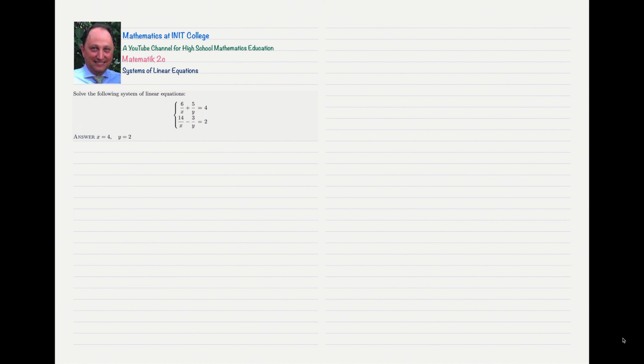Of course, you see that I have written a system of linear equations, so this should be a linear equation, but of course we know that this is not a linear equation because I have my variables in the denominator. But the reason that I have categorized this problem under the same title of systems of linear equations is that even though it is not a linear equation in this form, it can be reduced to a linear equation by introducing auxiliary variables. So here, I will introduce two new variables.